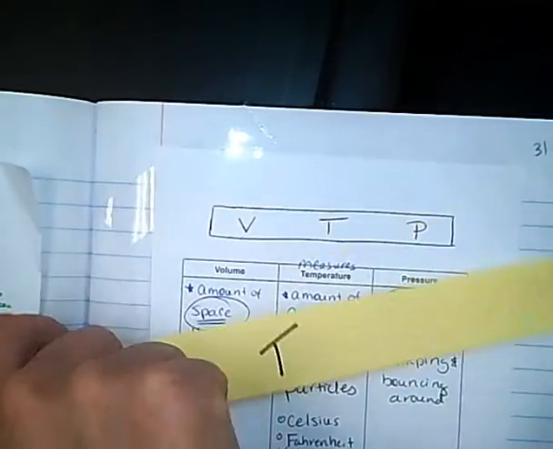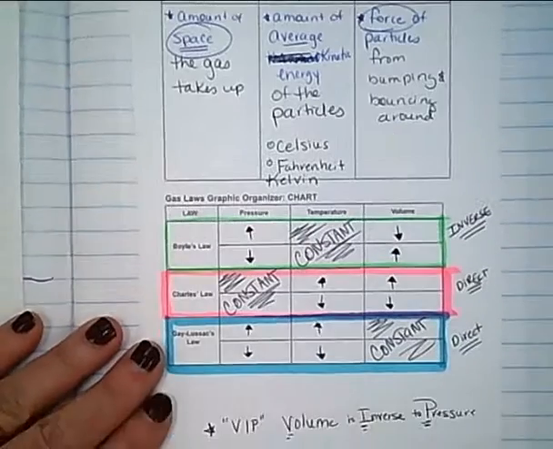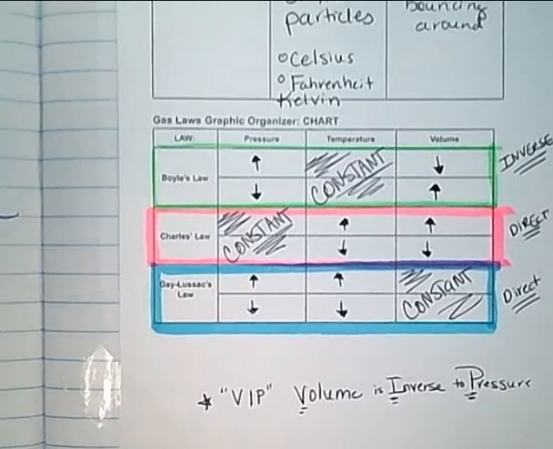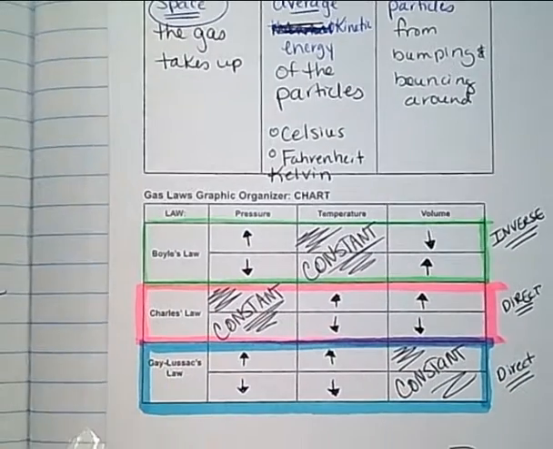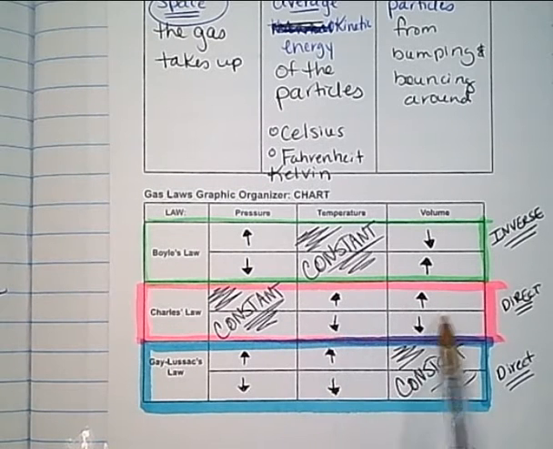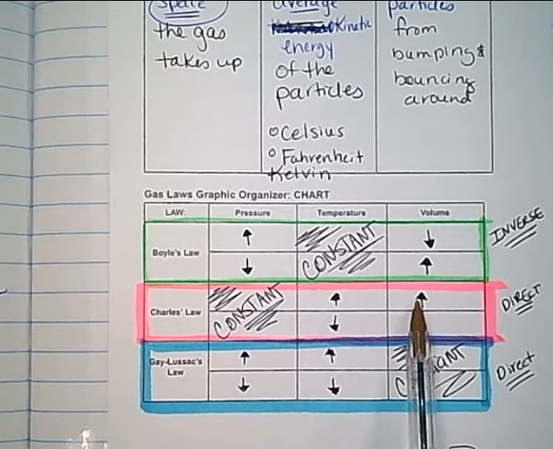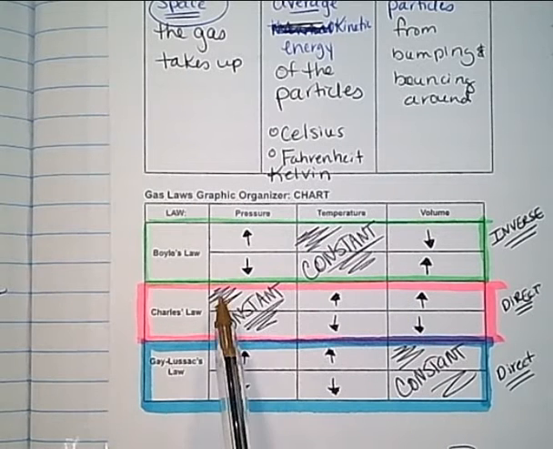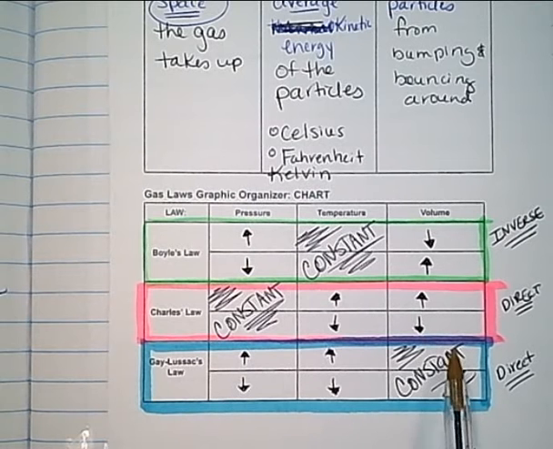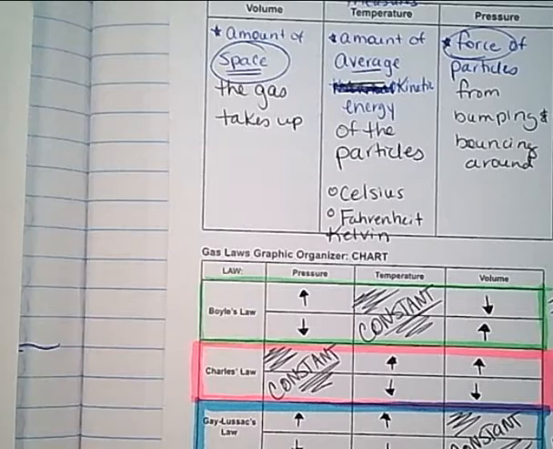And so we wrote those down here at the bottom onto our chart. But the volume and pressure are inverses of each other, and your temperature stays constant. Temperature and volume are a direct relationship, up and up, down and down, while your pressure is constant. Up and up, down and down, volume stays constant, pressure, temperature. So those are direct relationships, and that one's inverse. So that kind of summarizes so far what should be in your notebook.